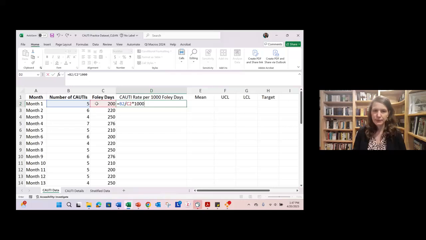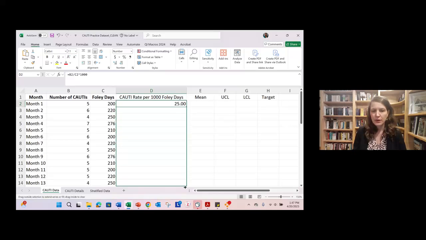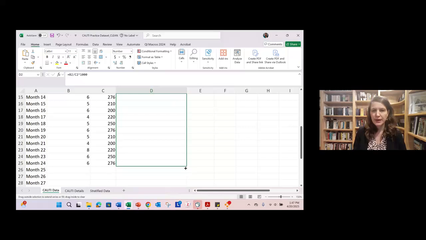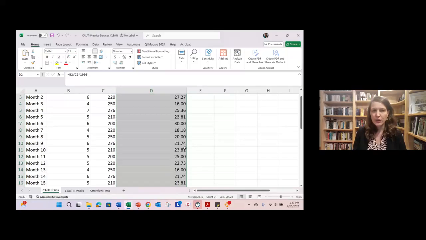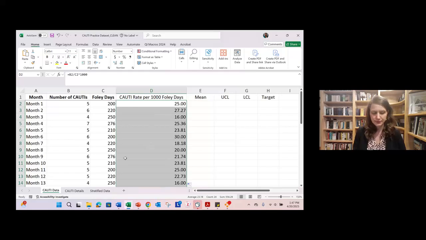And then hit enter. Now you don't have to redo that calculation for each of these rows. Rather, you can click on this cell that has the calculation, and you can see up here, it will show the calculation for you. And I'm going to hover over this bottom right corner where you can see that there's a little box. Hover over it until your cursor makes kind of a plus sign. And when you have that, you can click, and we're going to drag this down to our 24 months here. And see that is calculated now the CAUTI rate for each of these rows.